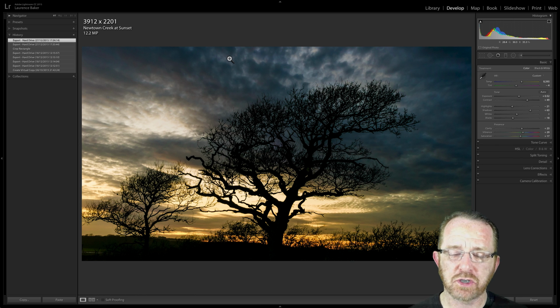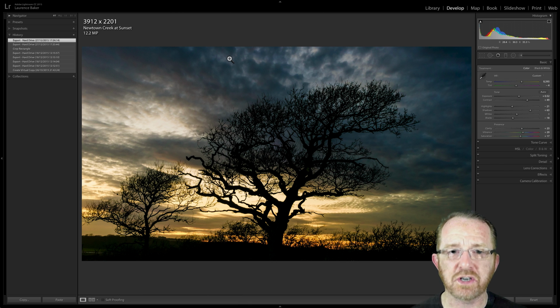PPI doesn't matter on the screen. It's a bit of information instructing a printer to print at a certain quality. And I'm going to prove to you in a minute that it doesn't matter if it's 1 PPI or 300 PPI on a screen. It makes no difference whatsoever. Now, there are many people out there who get it wrong. And I'm ashamed to say some of them are meant to be Photoshop experts, and they're not if they don't understand about PPI. I'm going to cover it in a minute in much more detail.